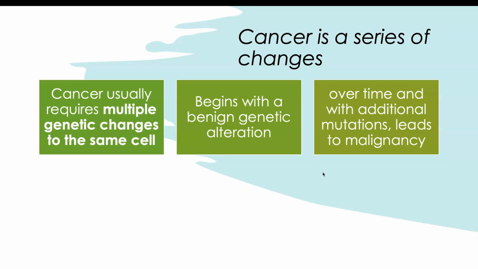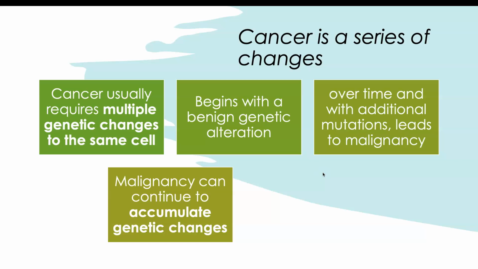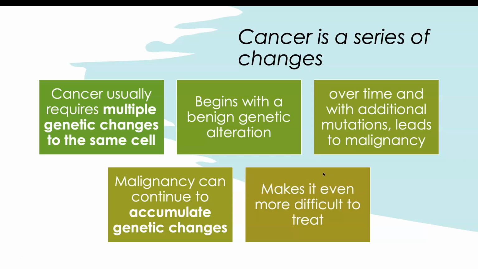Okay. Over time, with additional mutations, that cell that has faulty oncogenes, broken tumor suppressor genes, that's when it becomes malignant. And your cell has now accumulated enough changes that the checking software of the cell is broken, is disturbed. And then once your cell is malignant, it can continue to accumulate genetic changes, which means you start to have breakdown in cell function in all new fun ways. So the disease is complex.